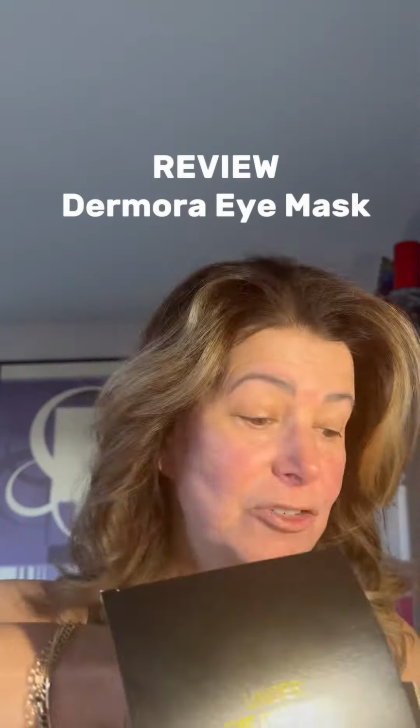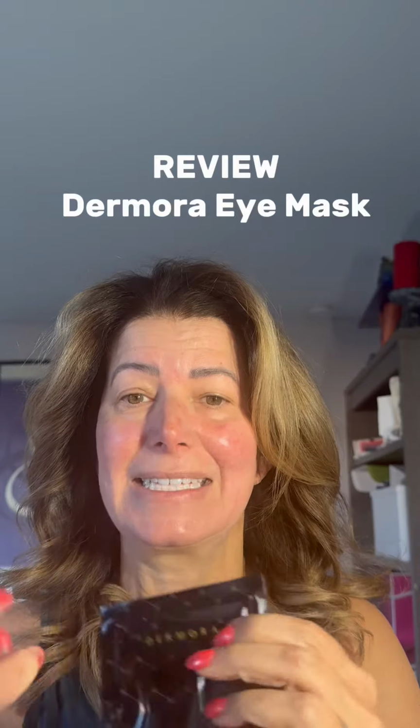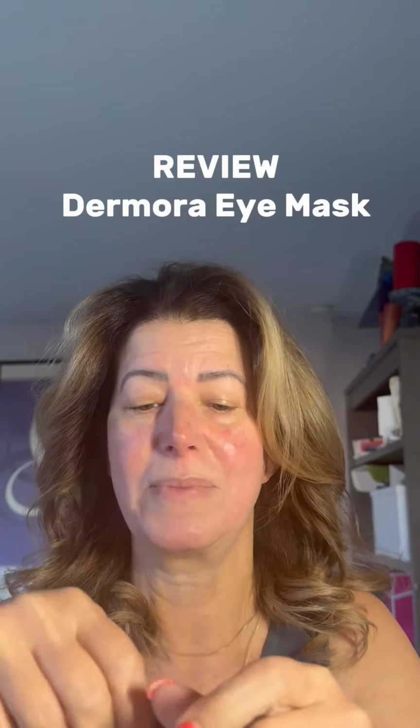And I tried them yesterday. I really liked them. So a couple things I really like about them. One is they come individually packaged. Sometimes when you buy these, you get a container and there's a bunch of them in there, but that's not great for travel. So I love that these are individually packaged, so you're opening a fresh one every single time.